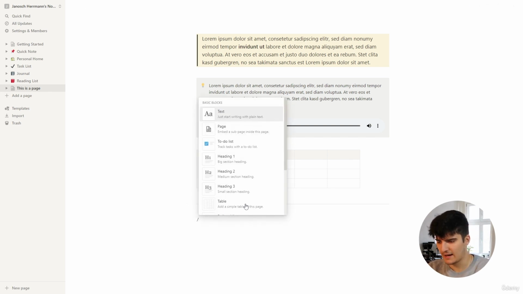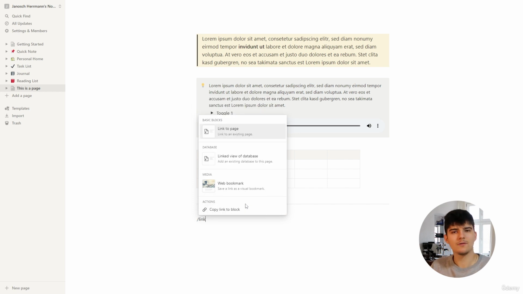And then lastly, we have the link to page. And this allows you to add links to your page, so to link to other pages in your workspace from the page that you're currently on. And again, this is one of these really powerful features that Notion has, which really allows you to interconnect your different pages. So for example, if you have a help center inside of Notion, which is one of the most common use cases for Notion, you might want to link to a different help center article to explain something in a bit more detail that you can't cover in full in this current article or page. So that's a great use case for these links.